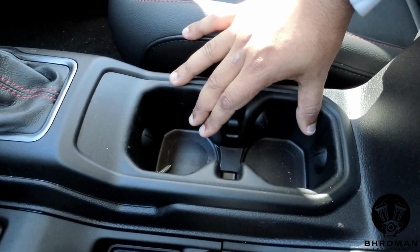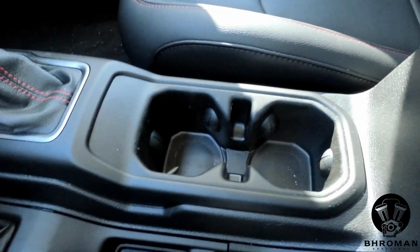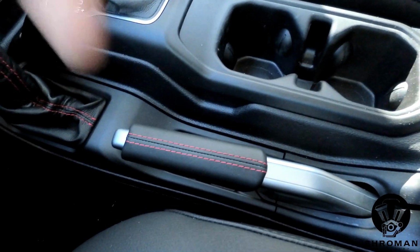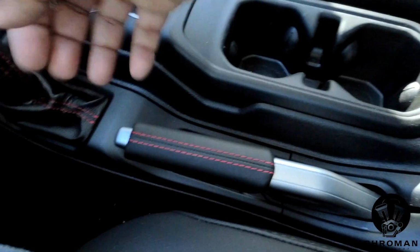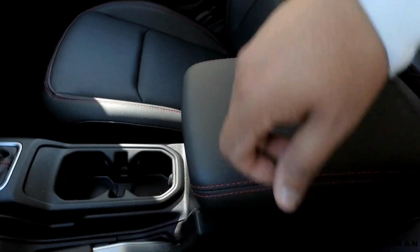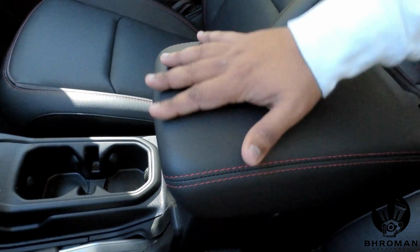You have 2 cup holders here. They're pretty decent sized. They're not huge. And as for the parking brake, you have the old school handbrake. I love this. I haven't seen this in such a long time. You just pull that up. That's your parking brake. So now let's talk about the center armrest and the center console.